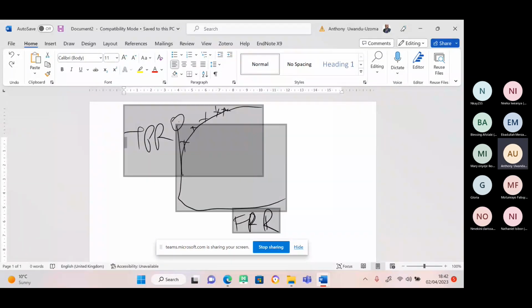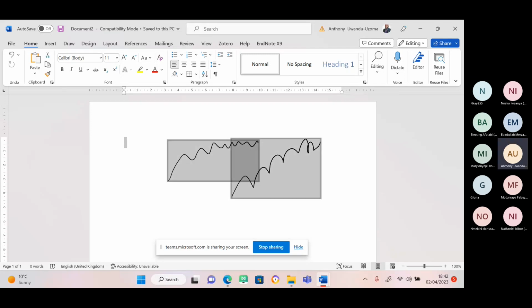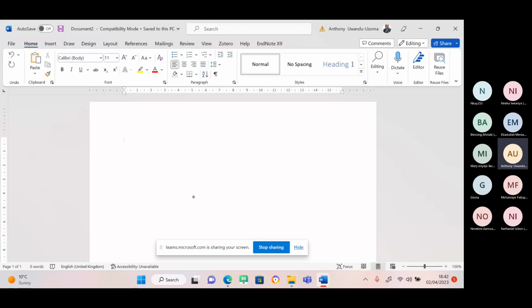Okay, so I'm thinking that maybe in the next meeting, I'm going to drop a video, because it looks like the more I use my pencil, the one I'm using now, it interferes with the mic. I think somebody said something like that. When I write on the screen, it blocks the microphone that I'm using. So that is why I'm going to write first, then after writing, I will now talk.